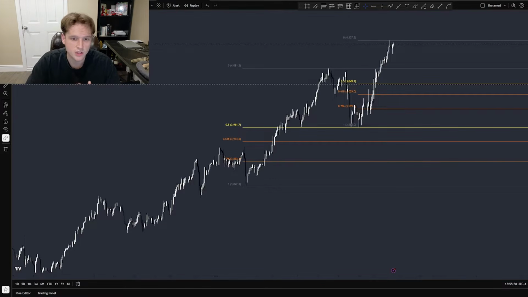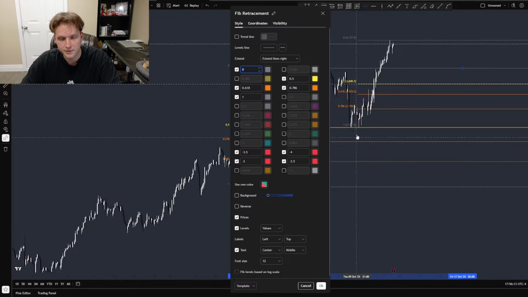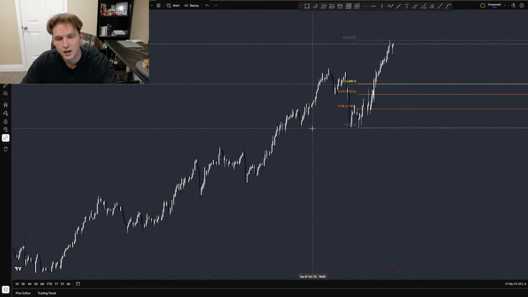The Fibonacci retracement itself is built around key percentages: 38.2, 50, 61.8, 78.6. But the most important one for us is the golden 61.8, which is this one right here, this orange box that I have built. These are my fib settings, by the way, if you guys want to copy them. I do have the 38 as well, but I don't use it simply because I like looking at it this way. That's really just a me thing, honestly.